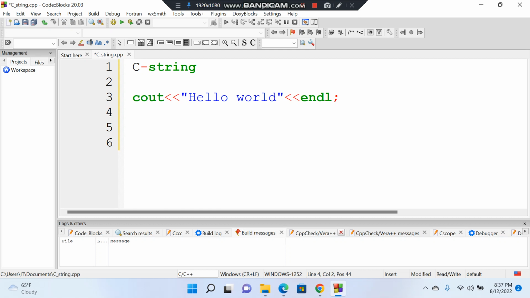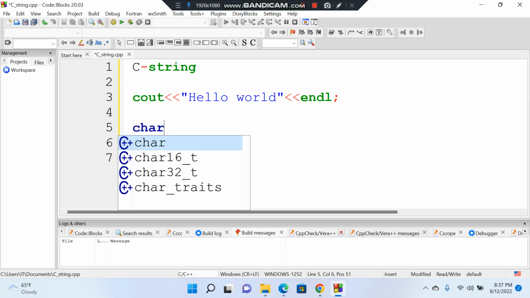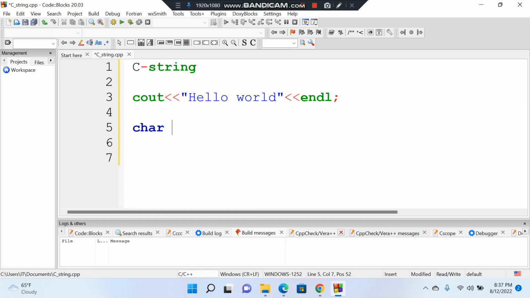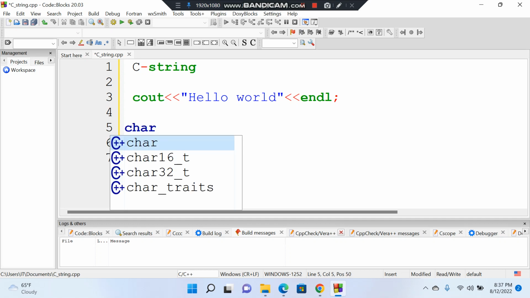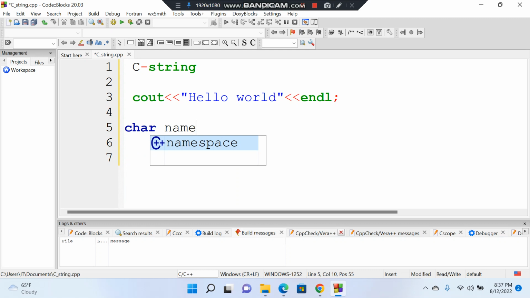In C string, we have C string values and C string variables. C string values are like C string variables, like the way you declare. When you declare a C string, you use a char. So you must have a char. You can say, for example, char name. When I write char name, you indicate how many letters there are going to be.